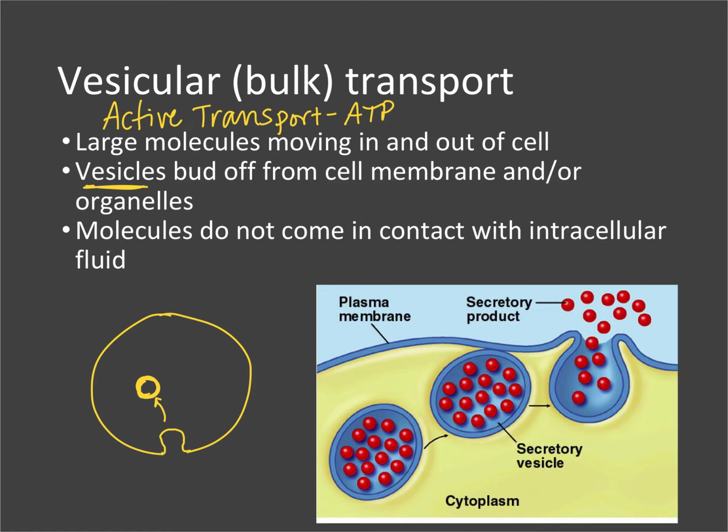In vesicular transport, something that is outside the cell gets sucked into the cell, and then it's contained within this vesicle. Or it might be going in the opposite direction, so sometimes something inside the cell gets transported outside of the cell. One interesting thing, as you can see here, is that the substances getting pulled into these vesicles are not coming in contact with the intracellular fluid. They're in their own self-contained vesicle.